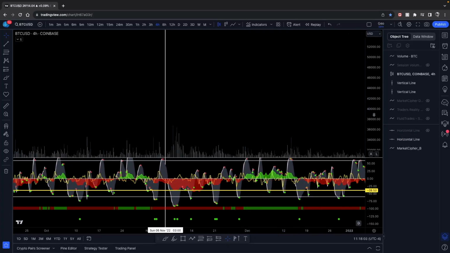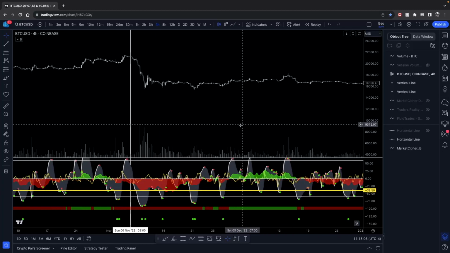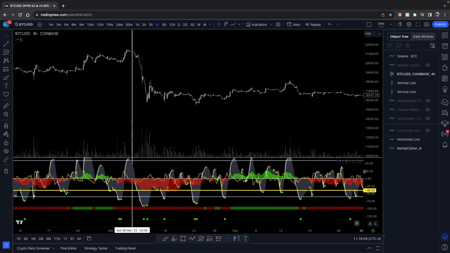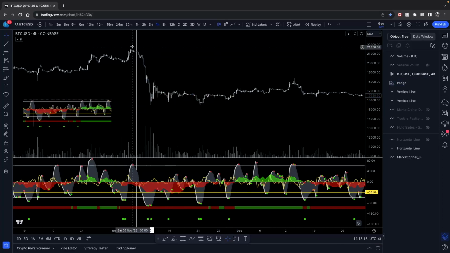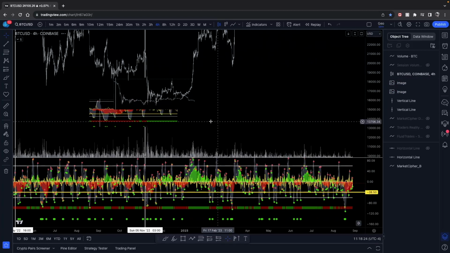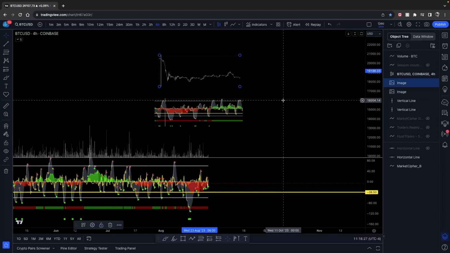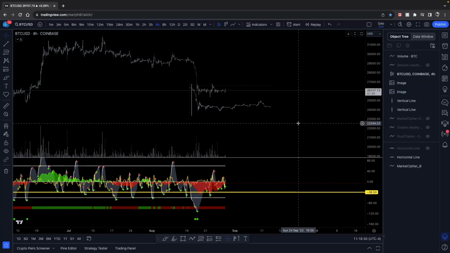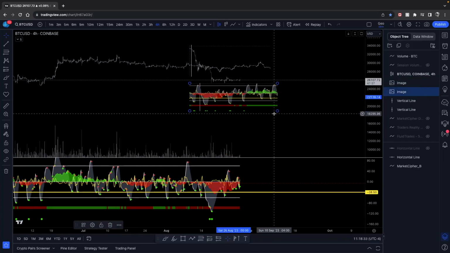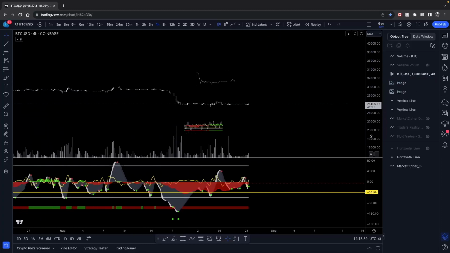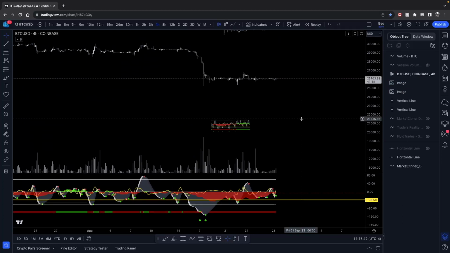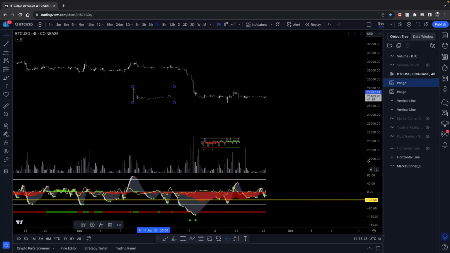Now we can analyze the price and see what happened when that happened, and we can compare it to what happened now. First things first, what I like to do is get a couple of screenshots going. I will screenshot Market Cipher B and throw it on my chart, and I will screenshot what happened with the price and throw it on my chart. Now we're going to drag these two photos to our current price and our current price action, and we will compare the two. Let's make this smaller, and let's zoom in. First things first that we're going to analyze is Market Cipher B.